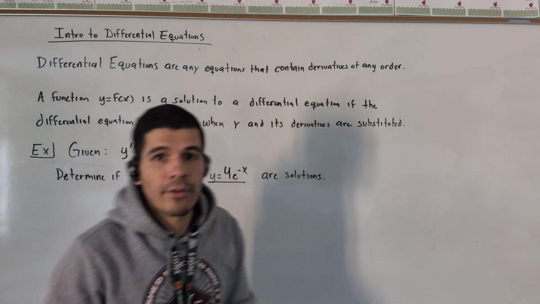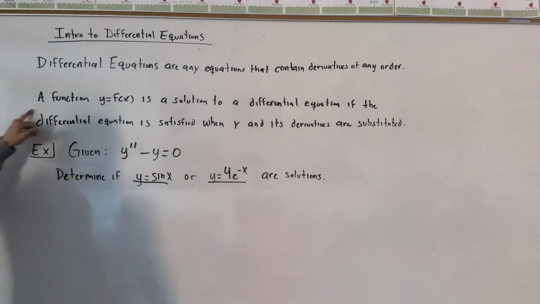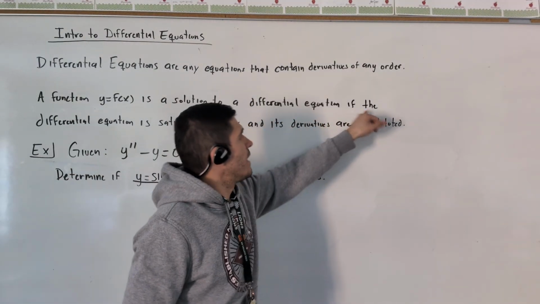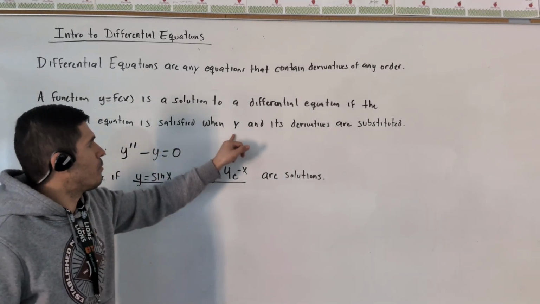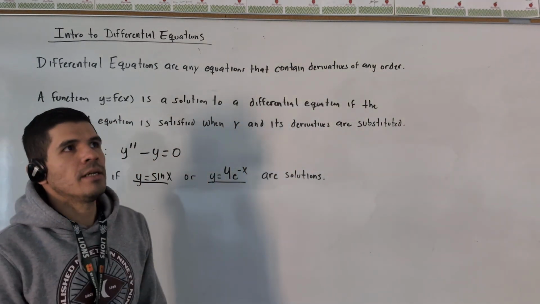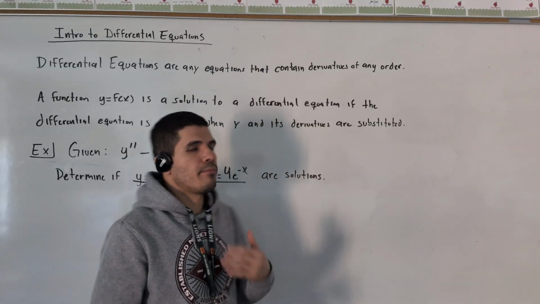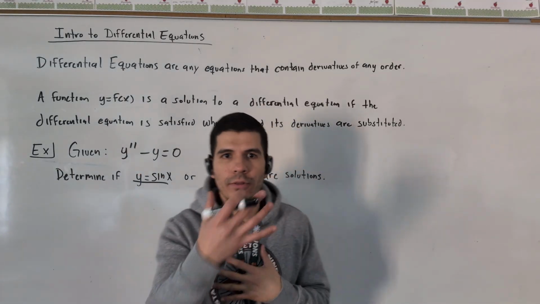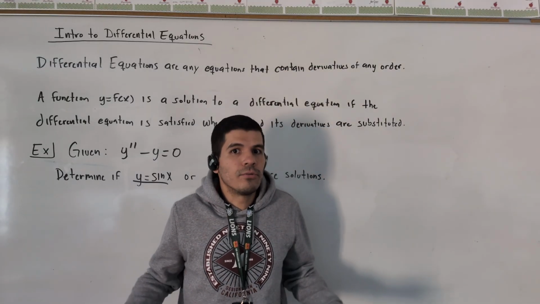Okay, so let's look at another sentence that I have on the whiteboard. So it says, a function y is equal to f of x is a solution to a differential equation if the differential equation is satisfied when y, which is your solution, and its derivatives are substituted. So let me show you an example of what that means, okay? So again, this is not me showing you how to solve a differential equation, it's the opposite. I am going to provide you with a solution, and you're just going to check if that solution is in fact a solution or not, okay?